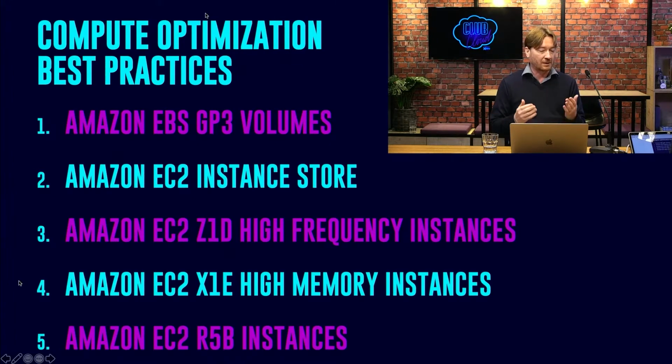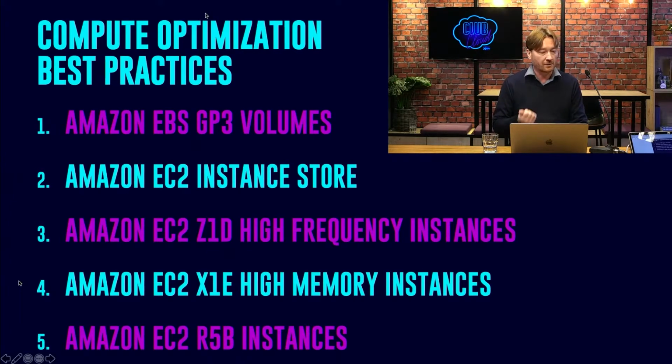So first I want to talk about storage. We recently introduced GP3 volumes on EBS, Elastic Block Store. In AWS, storage is independent from compute. So you provision storage independently and then it's accessed by network. This GP3 storage is a new generation of our general purpose SSD storage. And what's the difference with GP2? With GP2, in order to get higher throughput and higher IOPS, you need to provision larger disks. GP2 has a maximum of 16,000 IOPS, but in order to achieve 60,000 IOPS, you need to provision more than 5 terabytes of storage.